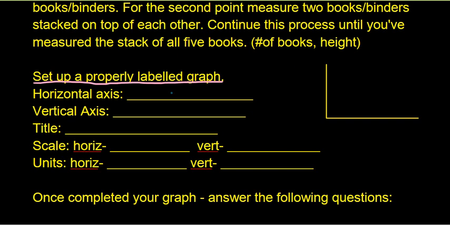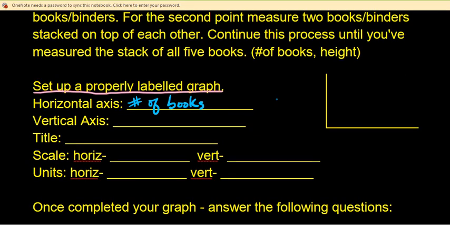So what's on the horizontal axis? And it's not height. Thank you. It's the number of books. Very important. You start with 1 book on the desk, and then you measure its height. So what you start with is the independent variable, the number of books. The vertical axis is the responding variable, and that's the height. Okay? So you are copying this down right now in your notes, just so we're all on the same page here. All right. So that's first.